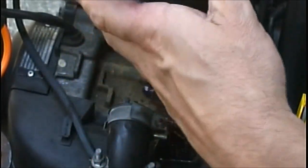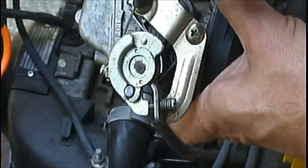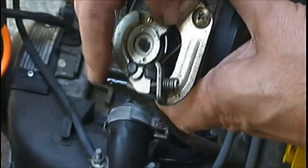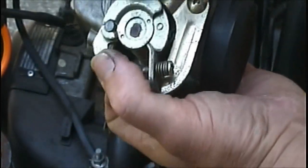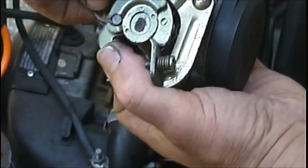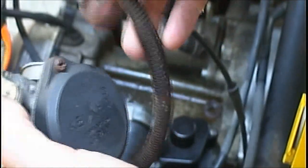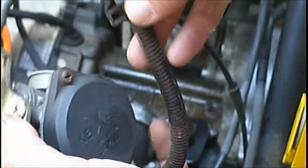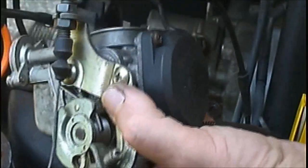Now right here, I don't know if you guys can see that. That's where your throttle cable comes around too. So what you're going to want to do is put that on full throttle like that. Pull your cable out a little bit, and it slides right up out of that. There's a little closer look. Now this has a drain on it. That's to drain, like, after a while. You know, every so often, pull this little plug out. It goes down underneath down here by the breather box, by your Kickstarter.